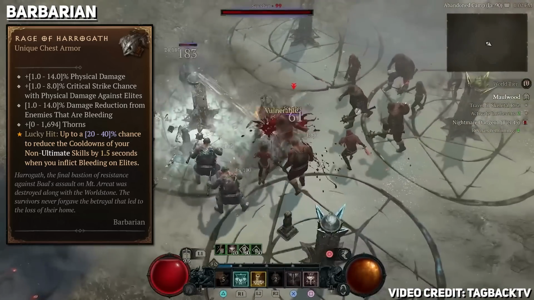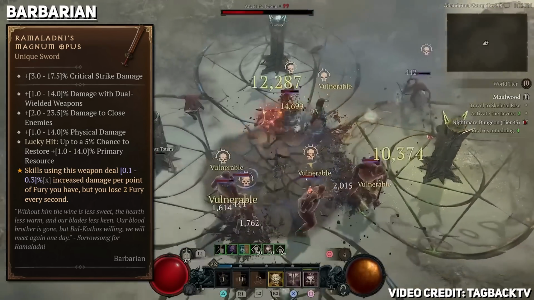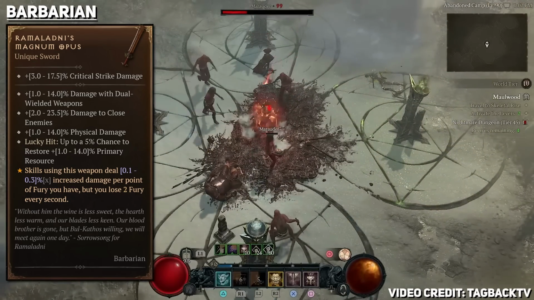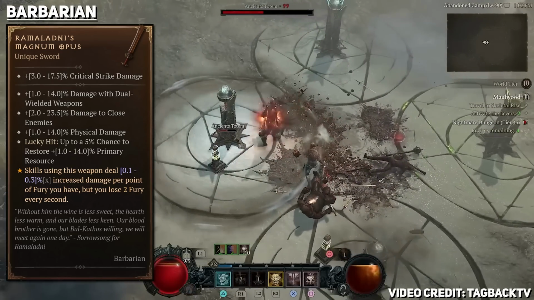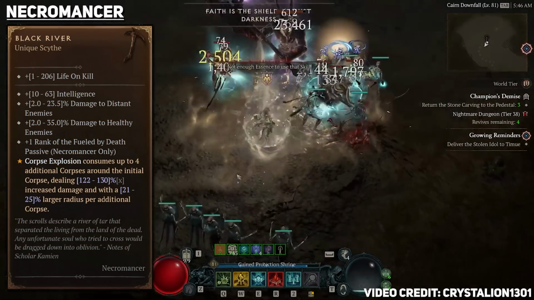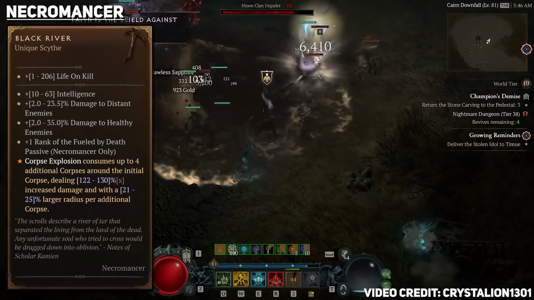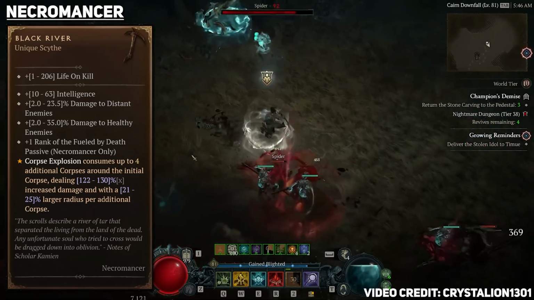And our final Barbarian unique, Ramaladni's Magnum Opus. This is a one-handed sword. Its unique affix, skills using this weapon deal 0.1 to 0.3% increased damage per point of Fury you have, but you lose 2 Fury every second. Now for our Necros, Black River. This is a one-handed scythe. Unique affix, Corpse Explosion consumes up to 4 additional corpses around the initial corpse, dealing X percentage increased damage with an X percentage larger radius per additional corpse.